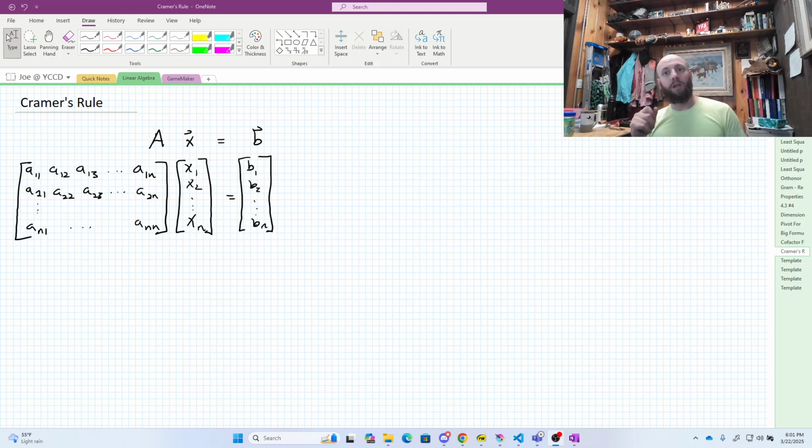Hey all. So here we're going to start on a thing called Cramer's rule, which is actually a really neat little tool. It doesn't get a lot of attention, sadly, because it is actually a pretty useful thing. This comes in extremely handy when we're trying to solve an equation like Ax = b, where we really only care about one of the values of x. So, sorry, one of the coordinates of x.